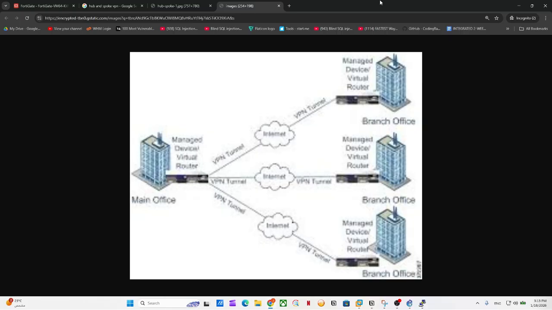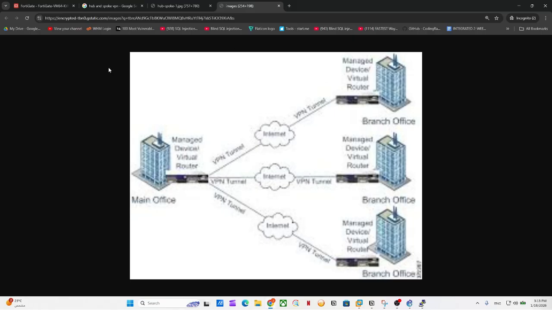Also, it's slow. They found another, better way. You can add spoke-to-spoke tunnels between the branch offices so that they can communicate with each other without going through the hub. But again, this is not scalable.